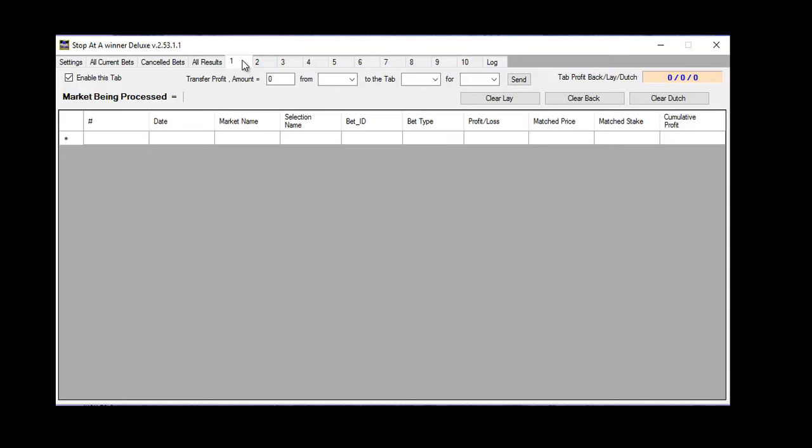In the Mexican wave, we work through one bet in there, and then each bet goes through until 10 bets use up all 10 tabs, and then depending on your stop loss or stop profit, it will come back and start again at 1. I'd like to show you how this gives you control of your betting, if you want to have a more interactive relationship with the software.